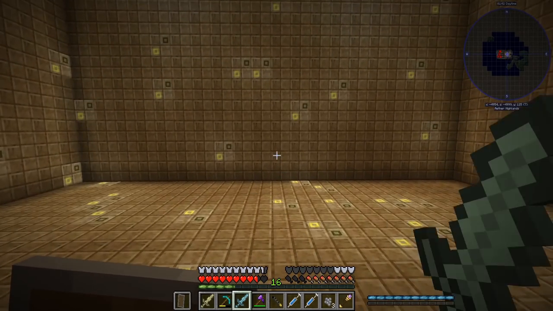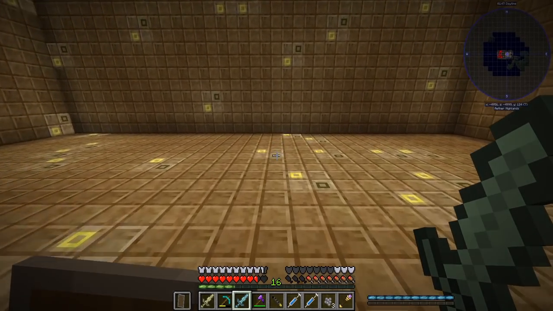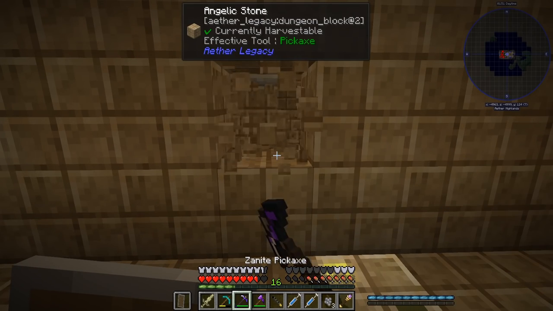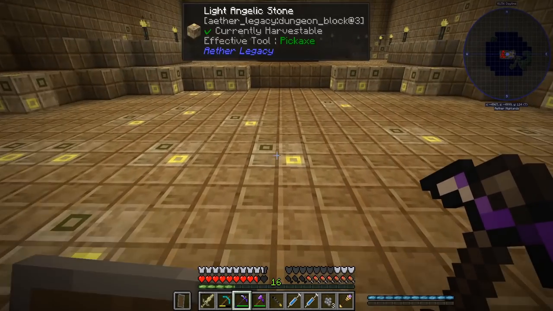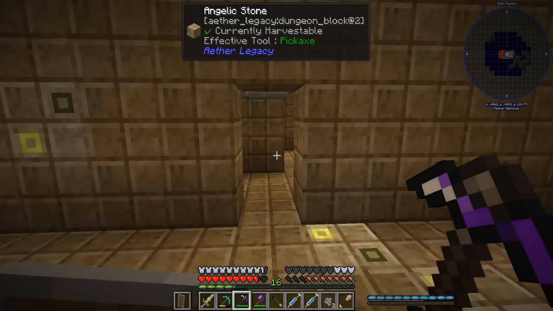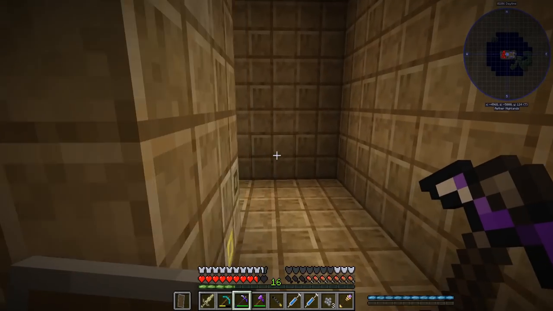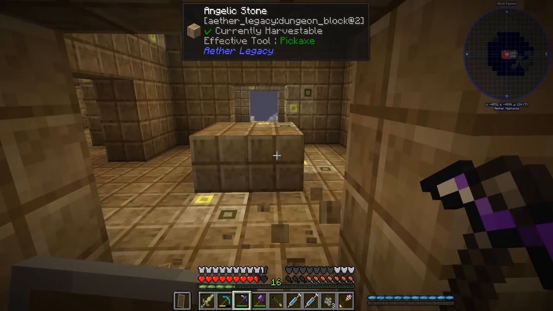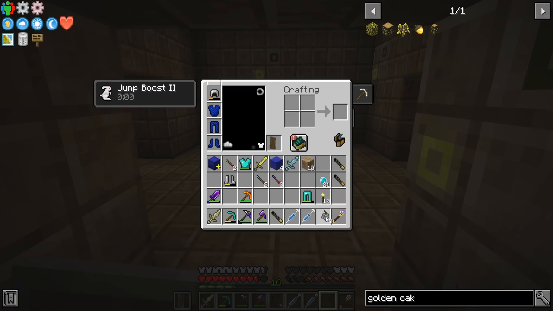Wait, the entrance to her place is gone. How do I get out of here? Or now that I've defeated her, can I actually mine stuff? Oh, okay. I can actually mine stuff now, and I can take these blocks with me. Light angelic stones. Oh, nice. This would be great for building, too. At the very least, I'm just going to open this up, and then I'm going to mine my way out. A shortcut. That was pretty good. I enjoyed that.